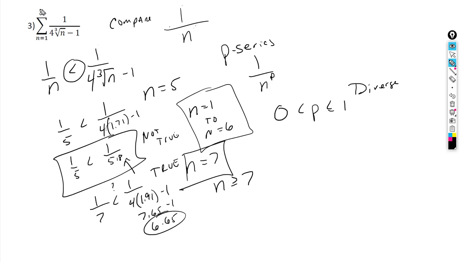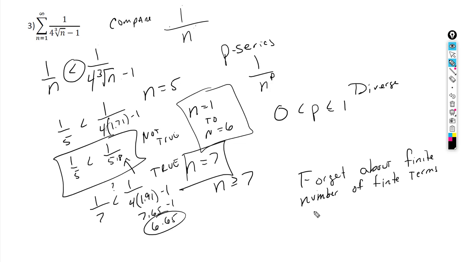Because this summation means we add up all of this stuff: when n is 1, we add that to n equals 2, 3, 4, 5, 6, 7, 8 and so on up to infinity, we can forget about a finite number of finite terms, as they will not affect, or effect, I think effect is right, but I don't really care, whether the series converges or diverges.